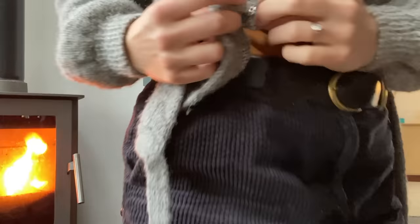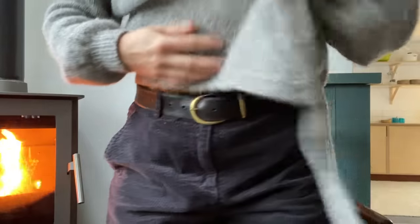The first finished object is the one I'm wearing. This is the Levitate Wrap by My Favourite Things Knitwear. I knitted this in one of my own undyed yarns — it's Jacob, Chevia, and Hebridean, a double knit weight yarn. I didn't use any mohair with this. I had to go down a needle size from five to four millimetre needles on the main fabric. It has this lovely little bow here and I put a snap fastening in to hold it, which works quite well with the fabric.